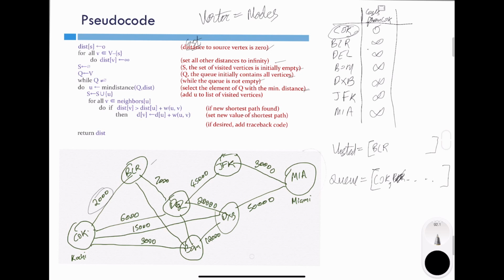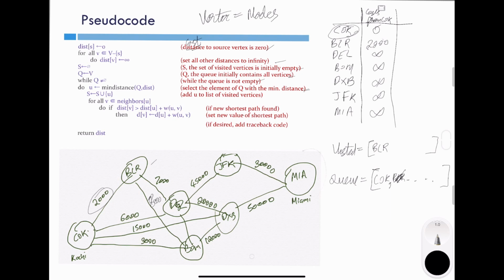And then we update this with 2000. So the cost for getting to Bangalore from COK is going to be 2000. The next and the cleverest part about this algorithm is that now we look into the adjacency list of each of the neighbors of Bangalore. So from Bangalore you can get to Delhi for 7,000, and for Bombay say we reach at 7,000 again, or maybe 8,000.